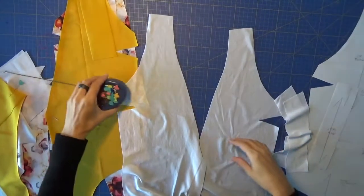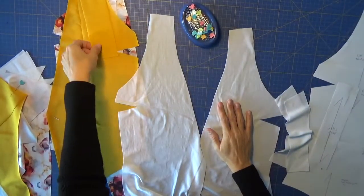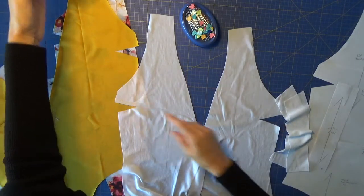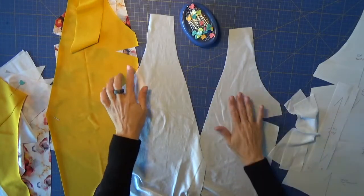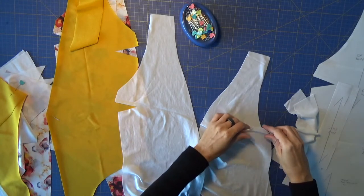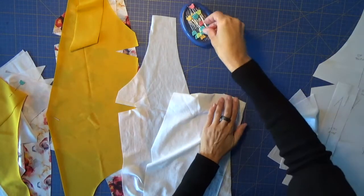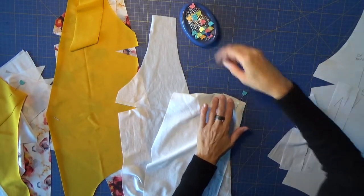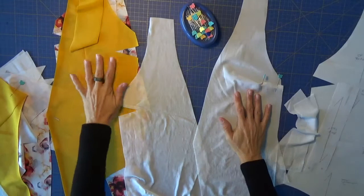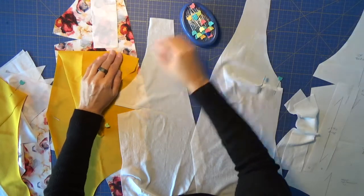On my lining, I want my darts, my seams, to be facing the fabric. If I have this one, it will be on this side. I know that my seams will be made on this side, so I can fold this here and prepare to sew the darts. So I fold this one like this. It will be facing this. As you can see on this side, I will do like this and also pin.